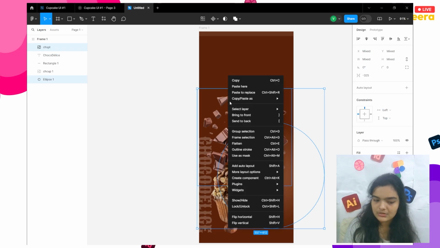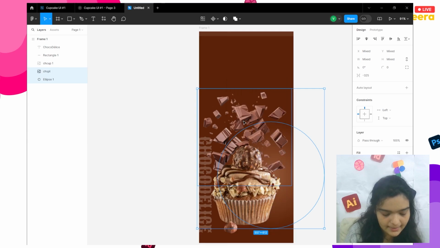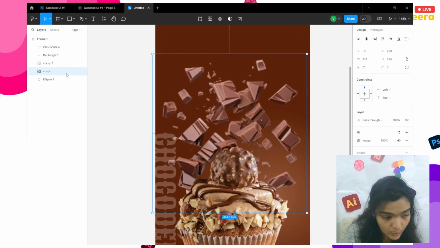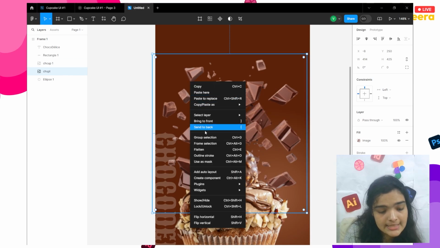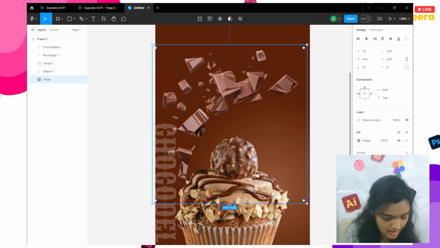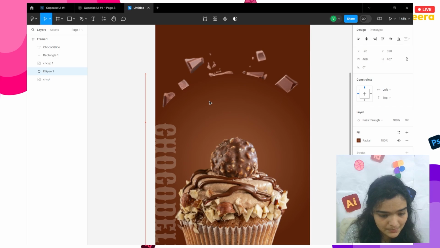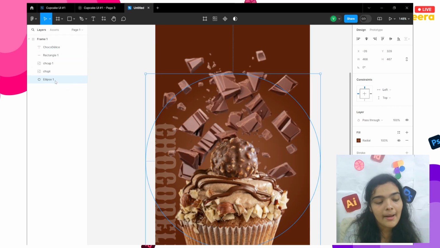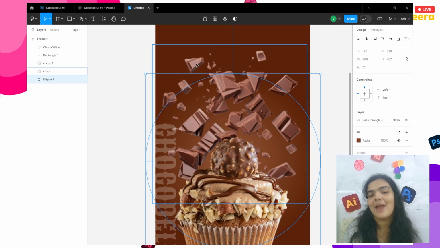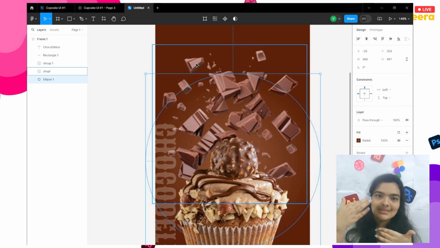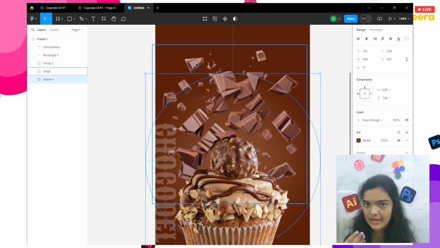All right, now you're going to right click and send it to the back. You're just going to zoom in. Make sure you've only selected this image, the splash image, send it to the back, and then that is going to send it at the bottom of everything. Now, a problem that we face is this circle comes in the way. We'll just place it right here. Take it and just make sure it goes right behind the splash image. So the splash image is behind everything, but the circle is behind the splash. So it's the second last layer, which is actually the splash.